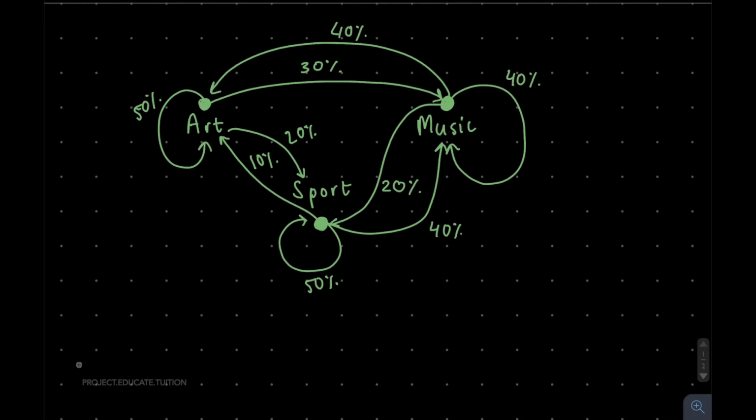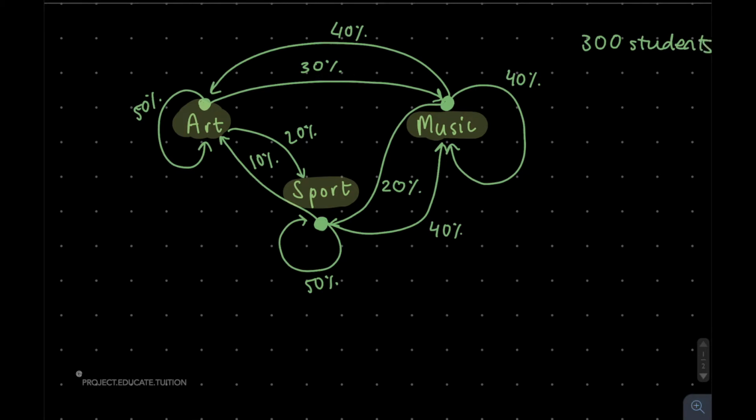Now, transition matrices are determined generally from a diagram or information. In your exam, they might just provide you with the matrix itself, but it is important to know how to get from the diagram to the matrix. So what we've got here is a diagram, and it's got three titles. We've got art, which is here, we've got music, and then also sport. And this is in relation to 300 students.